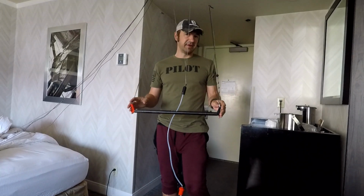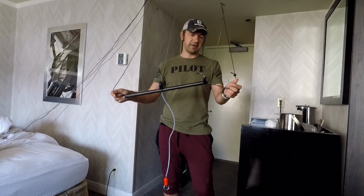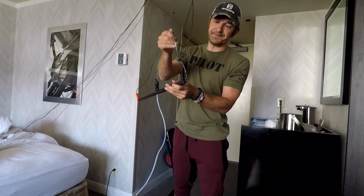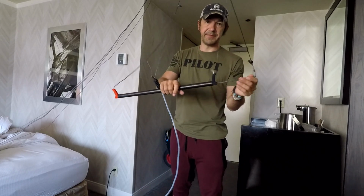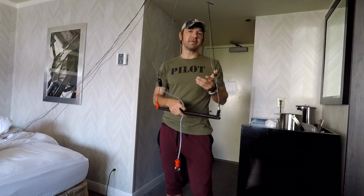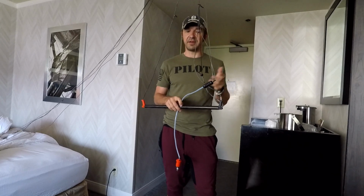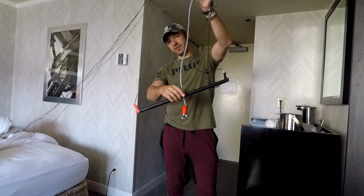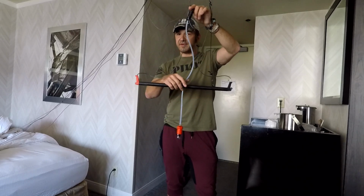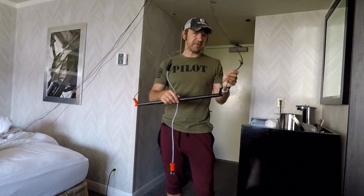It has a clever depower system where it uses these back lines with these nuts, and it goes in and out, and that's how you depower it or power it up. I like that. It's nice and clean. For me, it works pretty well because I don't really adjust my trim very much. I do it in the beginning of a session and I kind of leave it. This thing has a huge amount of throw. I mean, huge. I have pretty long arms, and this is a little bit too much for me. So you don't even really need to adjust this that much.